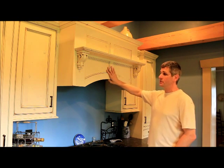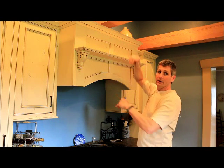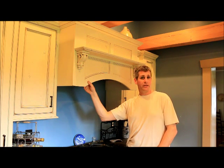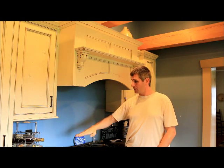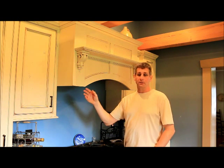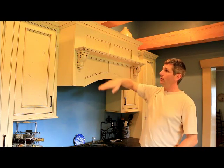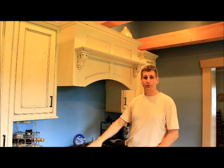The M-Series hood comes typically in whatever width and height you want. It's going to be driven by the distance from the bottom of the range hood to the counter. Most building codes and fire codes in most states and townships is going to be 30 inches. If you get this closer than 30 inches, you may fail fire code because you're too close to a combustible surface. So make sure you think about that — that's going to dictate your height. In our case here, we've got a 24-inch high range hood because of the height of our adjacent wall cabinets, to leave us with 30 inches below.